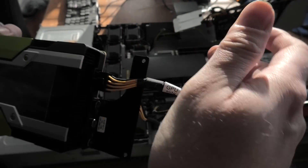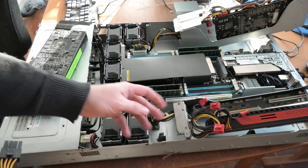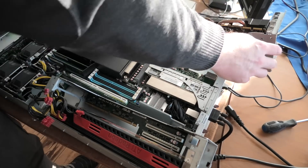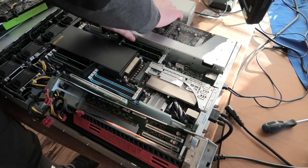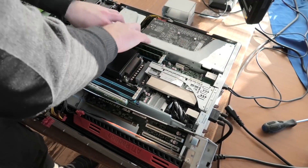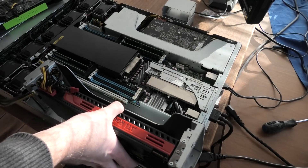This one will fit if I can make it go in. I actually found that I can disconnect the cables down here and then it will work. I was figuring out where to put this card — I wanted it over here, but then I realized if I put it there I will have the ugly side up. So for aesthetics on this channel, we'll put it on the other side. If we put it over here, I'm planning on just leaving the other graphics card there — it would be cool to have two.